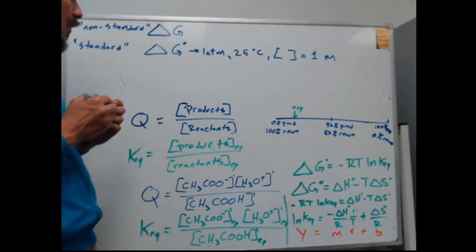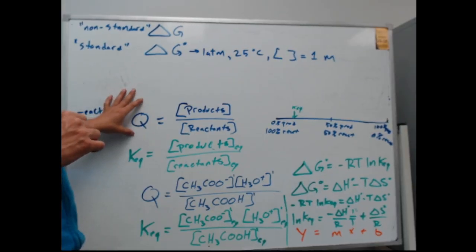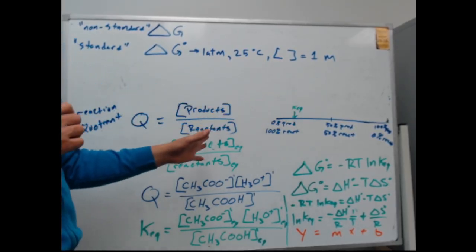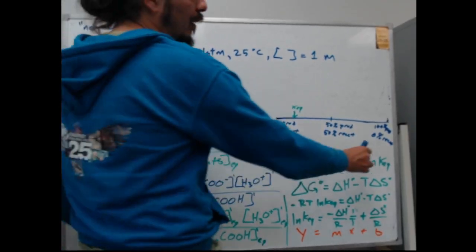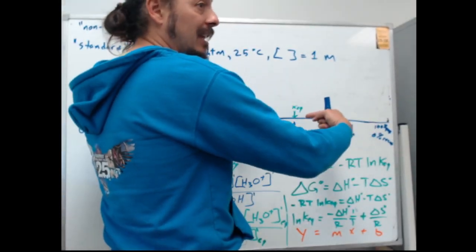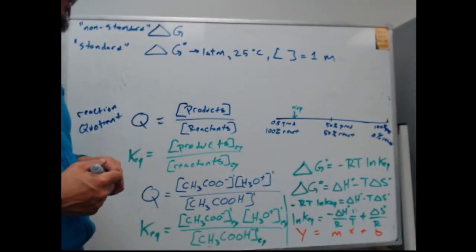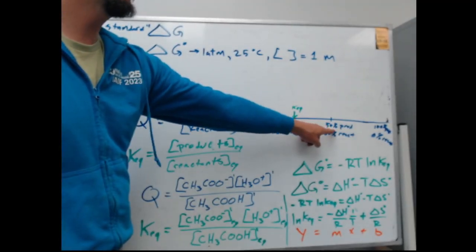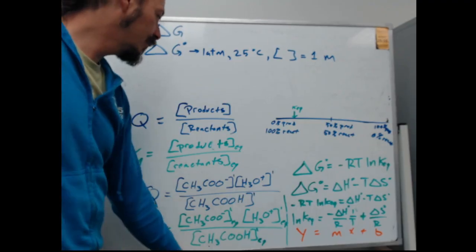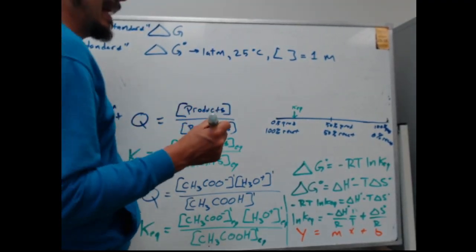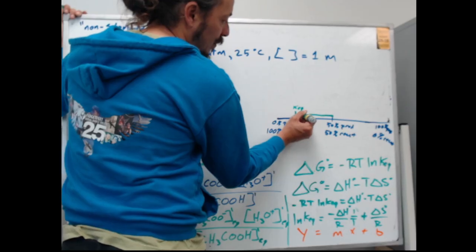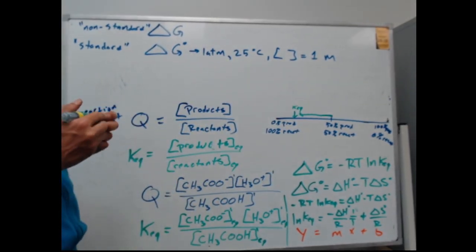So essentially, right, this gives us a starting spot for our Q. Right? Our Q could be any value. If our Q is any value, we don't know if we're starting all the way over here, if we're starting here, like where we're starting, and how we approach KEQ. If we start from standard conditions, we're pretty much always going to be starting at the 50-50 point and seeing how we approach KEQ. So, for example, if we were looking at the weak acid reaction with acetic acid, if I started at standard conditions, I would have to move this direction in order to get to equilibrium.